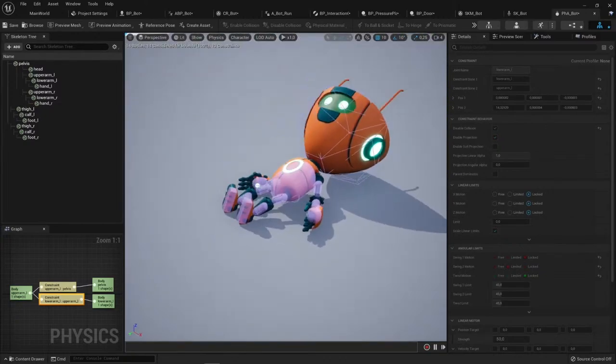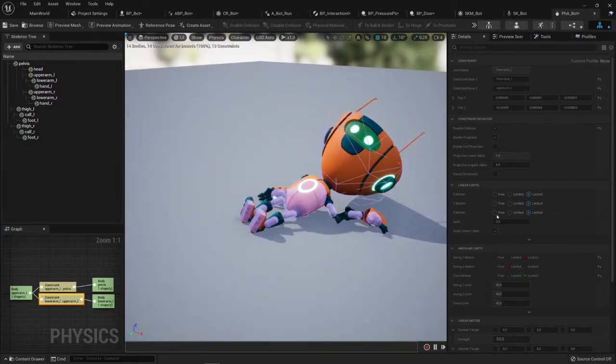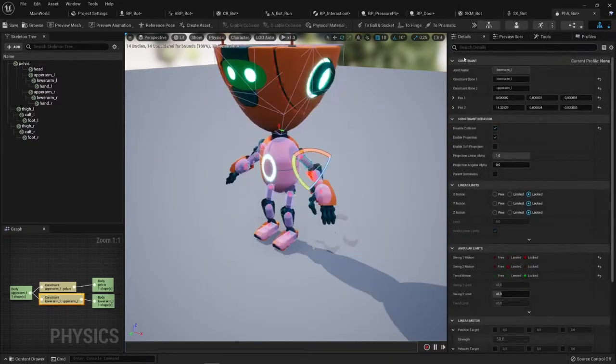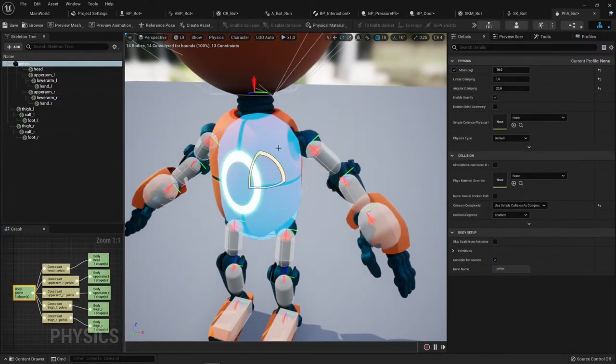Yeah, I can track him around here to test him before I test this in the scene, to test if this is working. So this setup is extremely simple. It's just those bodies.